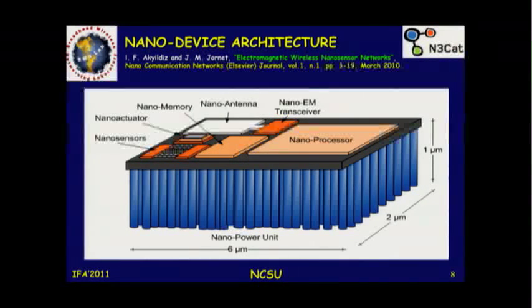So as I explained to you, we are not device people, we are not developing these. Here is a simple example that I want to discuss with you. A simple nano device, for example, has sensors here, nanosensors, nano actuators, nano antennas, nano transceivers, and processor. And what you see as brush here is the battery part. We will see that. So now let's go through all these components and then explain to you how these nanomaterials are being used so that these devices will be developed.